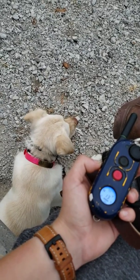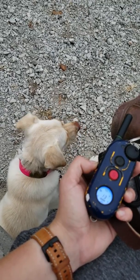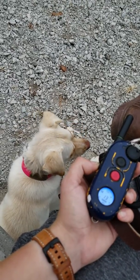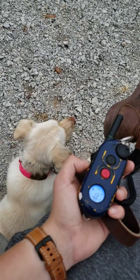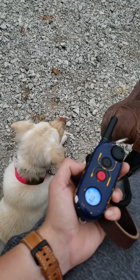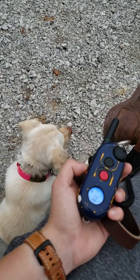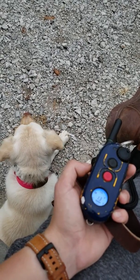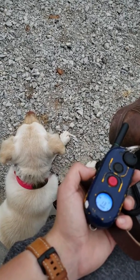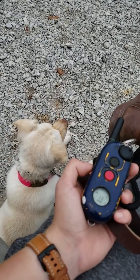So what I'm doing here is every time that she gets hyper-focused, like there, I just give her a little tap. And a 13 is her working level outside like this. So working levels will change depending on the circumstances. So her working level inside is about a 5 or a 6. On this walk, she's been at about a 10 for a working level.